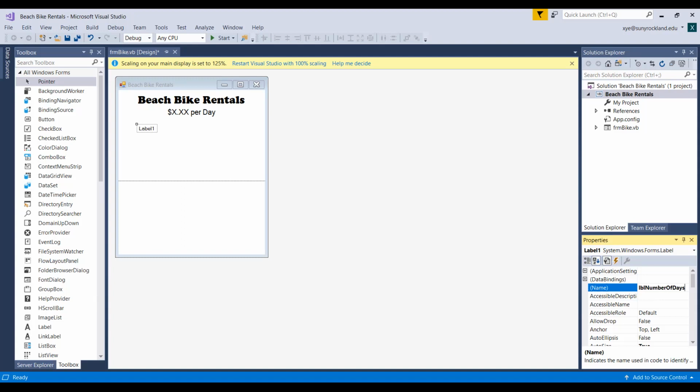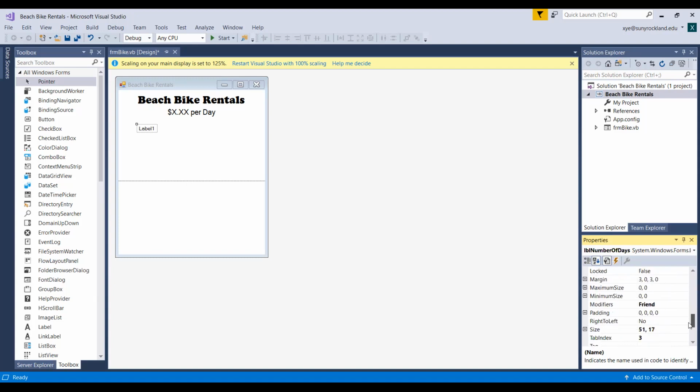Like when we did the simple calculators, right? We didn't change the names. We still used label 1, label 2, button 1, button 2. This works, but it is not very user-friendly. You get the idea. Even if you don't change the name, your code still works, but it's not very good. Okay. So after we change the name, we have the text.